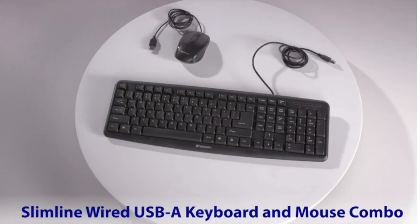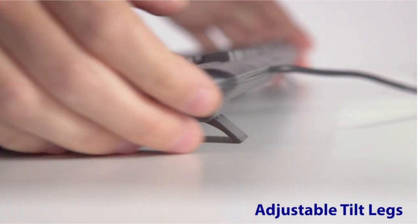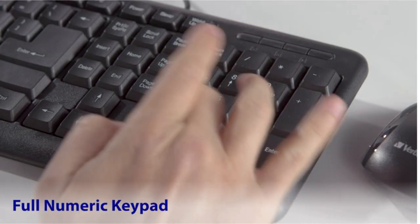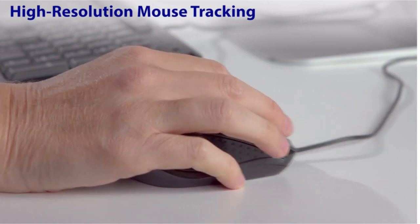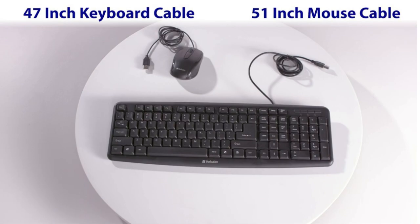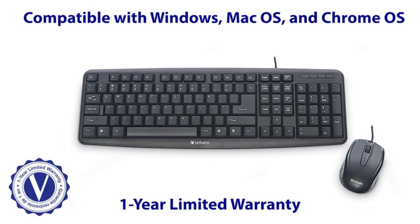How to use Arrow Keys on a 60% Keyboard. In this video we will discuss how to use Arrow Keys on a 60% keyboard that you can buy on Amazon. This list is based on my personal opinion and research, listing options based on quality, features, and pricing. I have prepared this video guide for how to use Arrow Keys on a 60% keyboard, so let's get started.